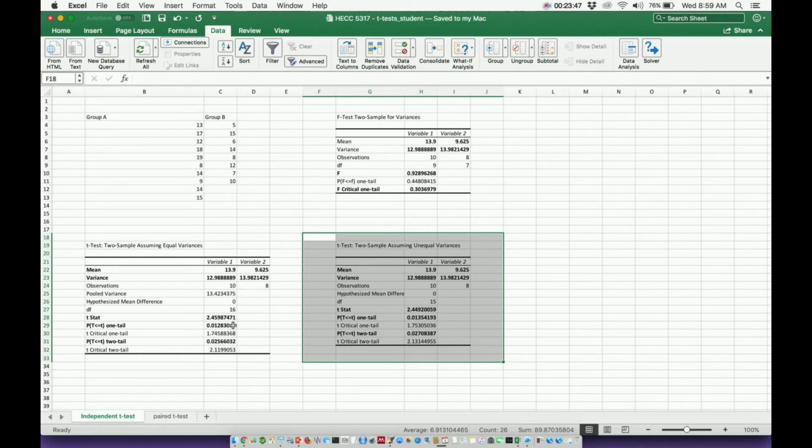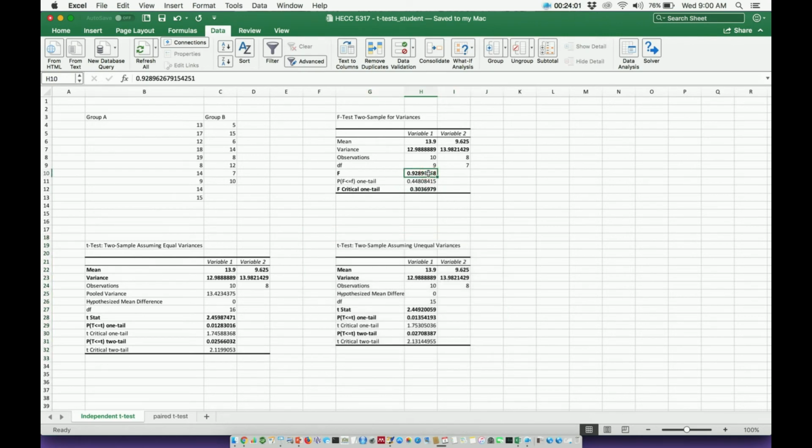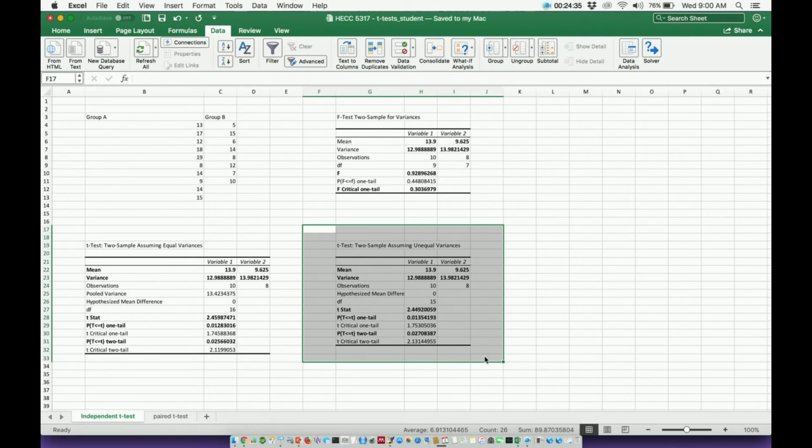if I was doing this for the purpose of some kind of paper that was going to be published, I would probably want to be rigorously correct. And to determine which one it is, I would have to do an F-test. Then I would compare the F value to the critical value. If the F value is smaller than the critical value, you have equal variances between your two groups. If the F value, like in this case, is larger than the critical value, then you have unequal variances. And in this case, I would have to use this set of data.